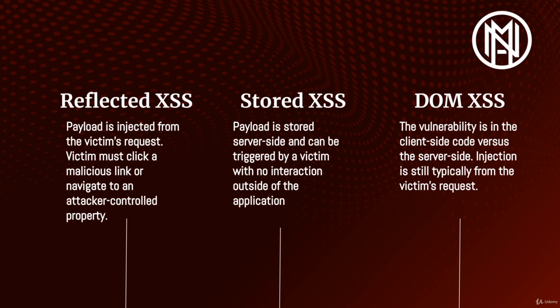Versus the stored XSS, it's actually stored server side. So anytime a user visits a particular page, it pulls that payload from the web server or from the database and shows it on the screen. DOM XSS usually is some sort of client-side code versus the server side. The injection typically still happens on the victim's request, but it gets passed through a different function or different JavaScript code for it to work.